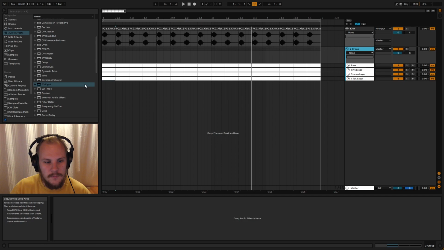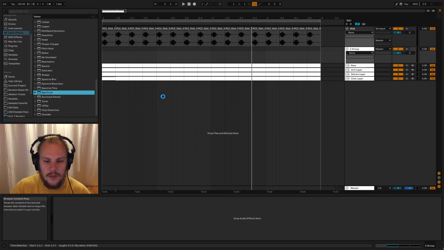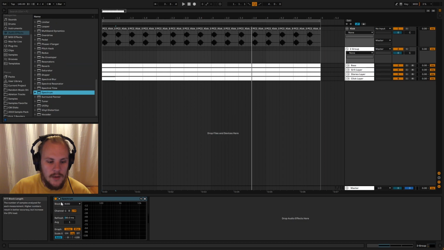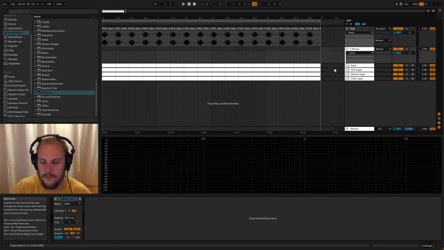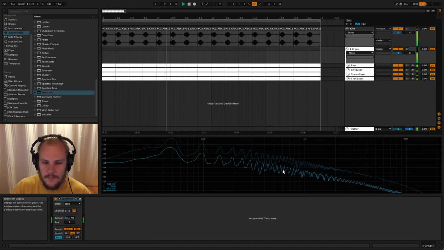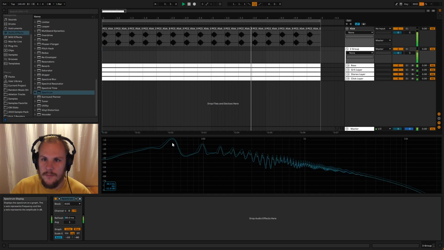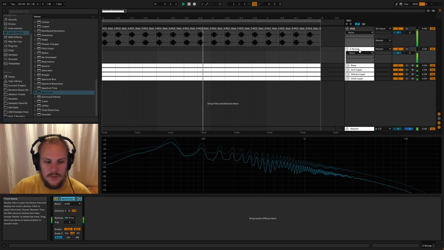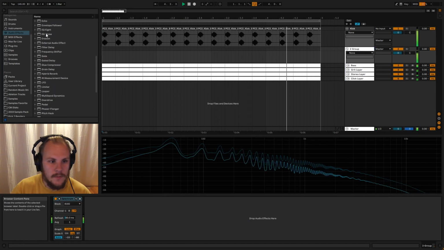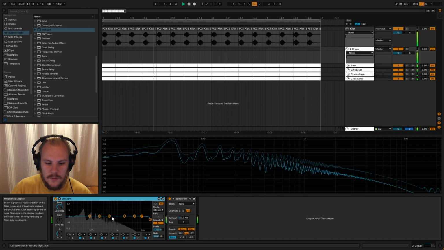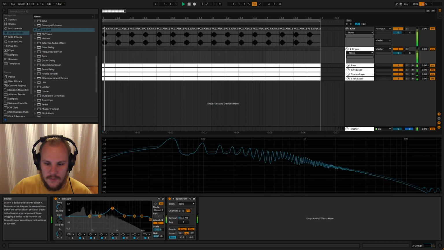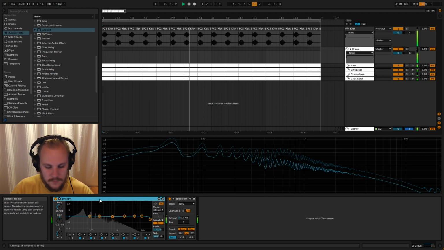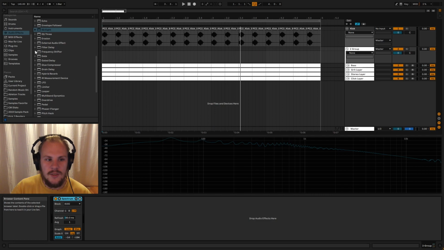And we talked about the spectrum analyzer as well, which we used to show the difference between saw waves and square waves. But this is actually a very useful tool to look at the frequencies that your bassline occupies. So you can find basic information like where the first harmonic or the fundamental is, what the EQ curve looks like. If you want something to change there, you can do that, for example. So if you do want to EQ your bassline, you can see what kind of changes you're making to it on the spectrum there. The final analyzer that I want to talk about is the stereo analyzer.